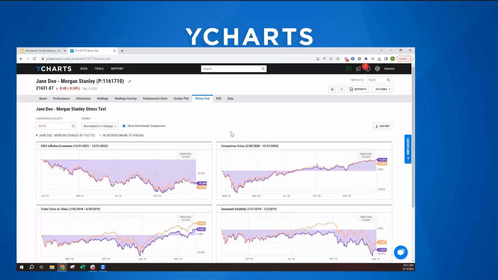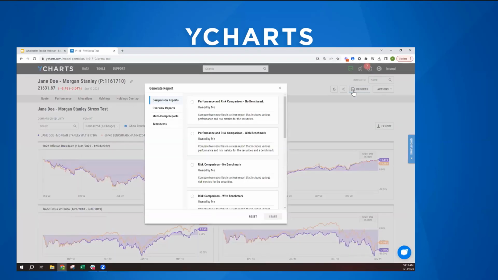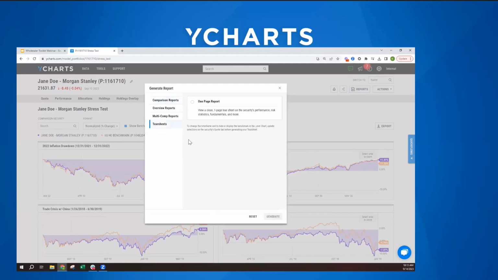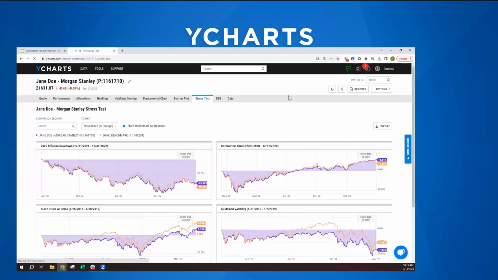And then last but not least, if you just need a clean, concise overview of the portfolio, maybe you want to generate it prior to a meeting and have it in the meeting with you, or maybe you don't want to jump around between all these different tabs or pages and you want one page. If you go to the report section, the tear sheets are a phenomenal resource to capture quite a bit of data on a single page. So if you go to tear sheets, you'll see the 1-page report, click generate.